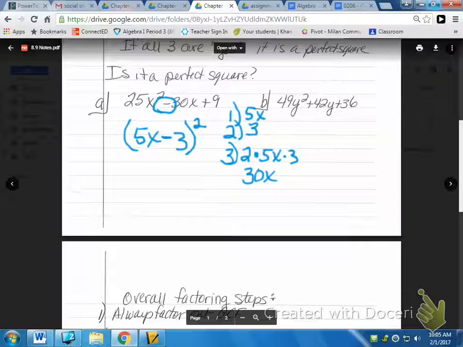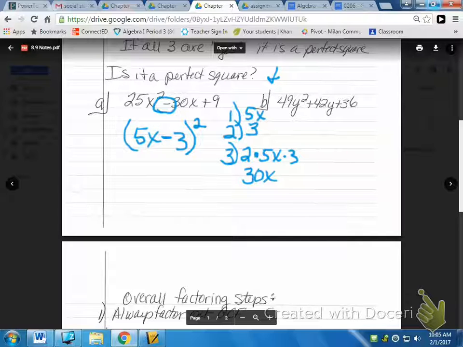Okay? Question? Would it be the same if the last term was a negative? No. If the last term was negative 9, is negative 9 a perfect square? No. So don't be tricked by that. If the last term is negative 9, that is not a perfect square, so that would not work. Why would negative 9 not be a perfect square? What two numbers multiplied by itself gives you a negative 9? Nothing. So that is not a perfect square. Perfect squares have to be positive. Okay?